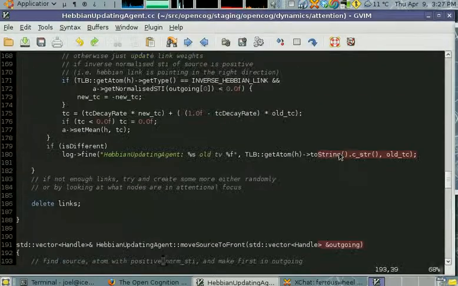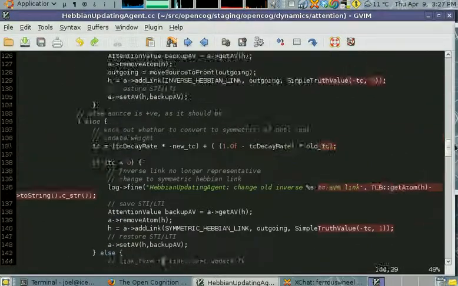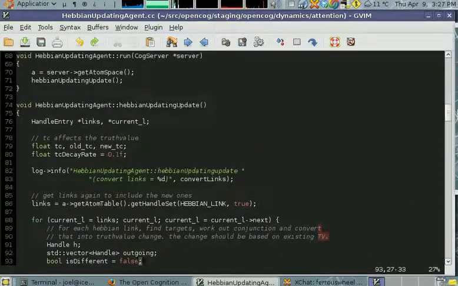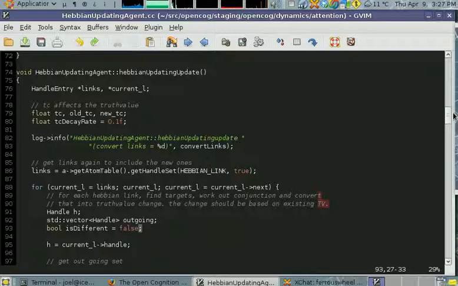So these things are used basically to support this main function here, which is the Hebbian update. It's a kind of silly name. Anyway, so we have this TC, which stands for target conjunction, and there's a decay rate. So we don't just work out the new correlation between them. We have an exponential decay applied to the previous values for the target conjunction. So it's a gradual update.